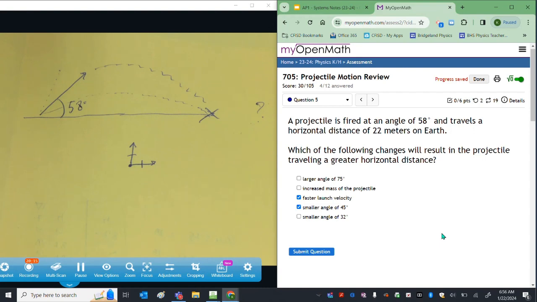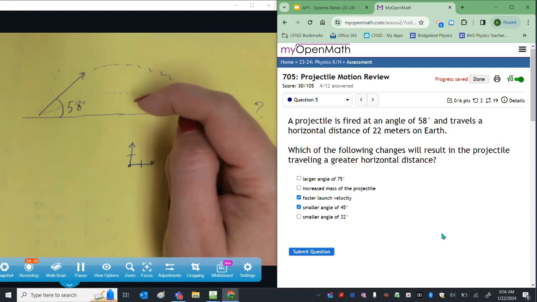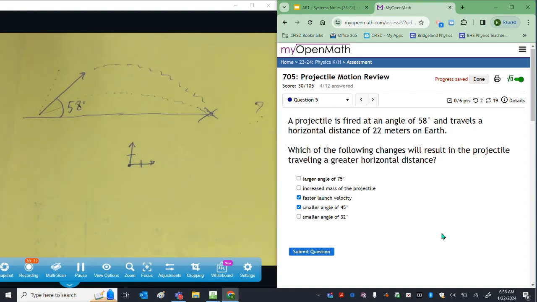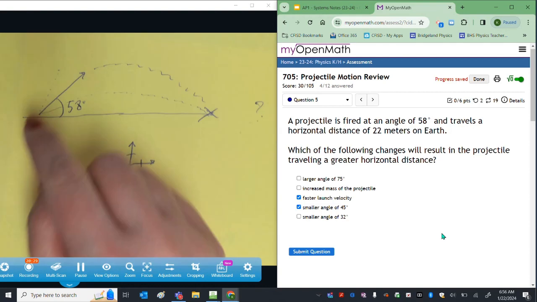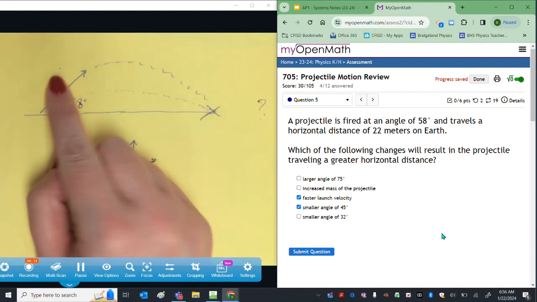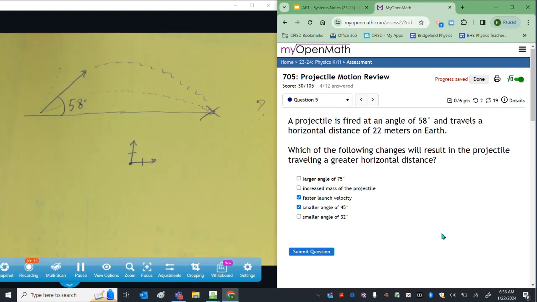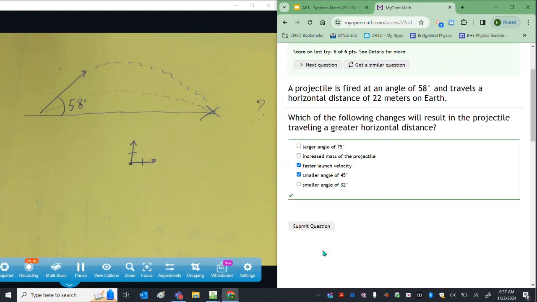With a smaller gravitational field, you would have less vertical downward acceleration, which would mean it's in the air longer and it can move forward farther. If you were to have launched it at some height, elevated it, that also would give it a greater range. I'm trying to think if there are any other variables, but those are the ones that are coming to mind right now. Again, you may have different options on yours, but those would all give it greater range. And on mine, I only have 2 answers that would give it greater range.